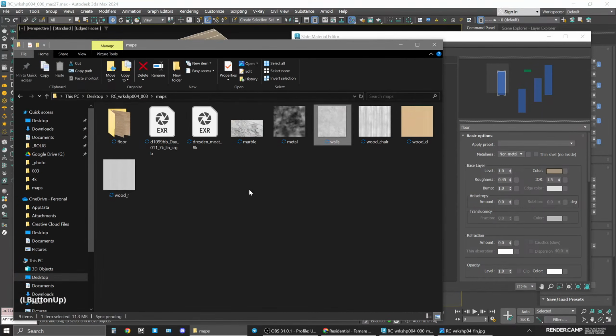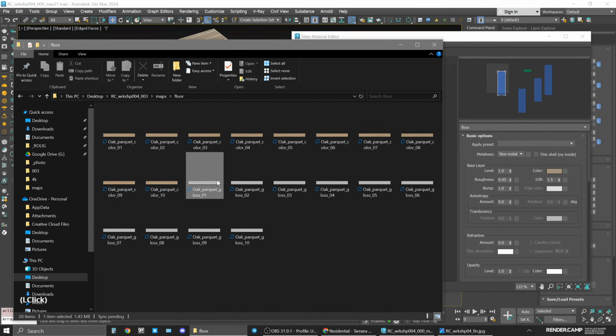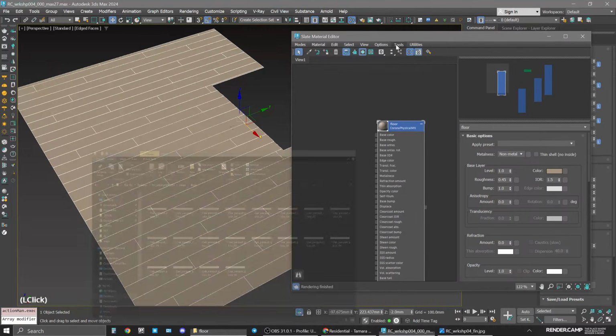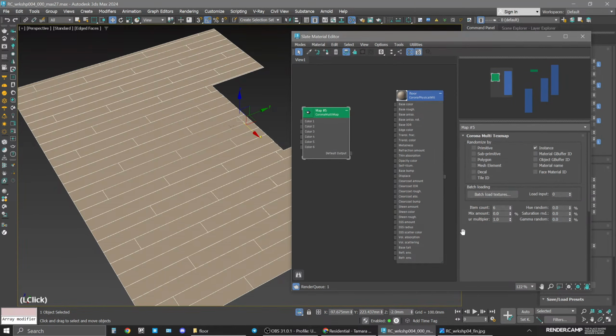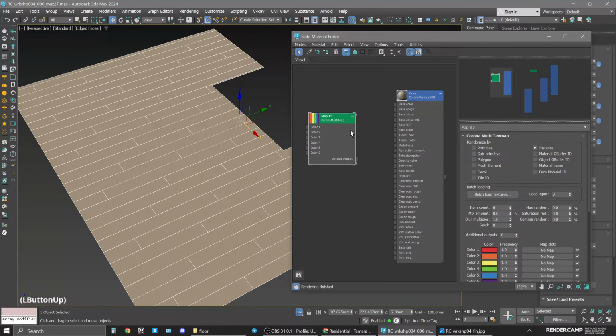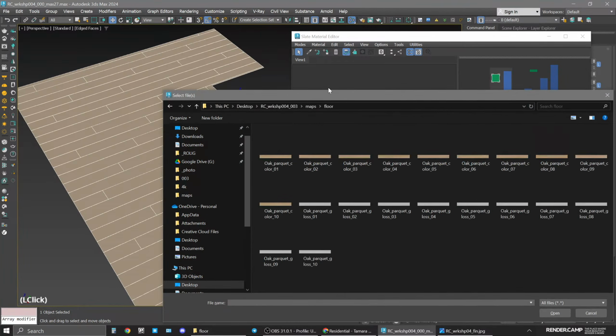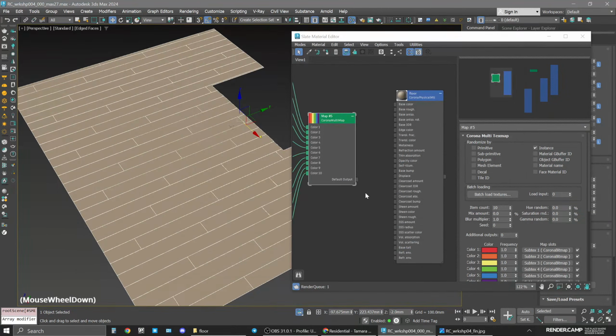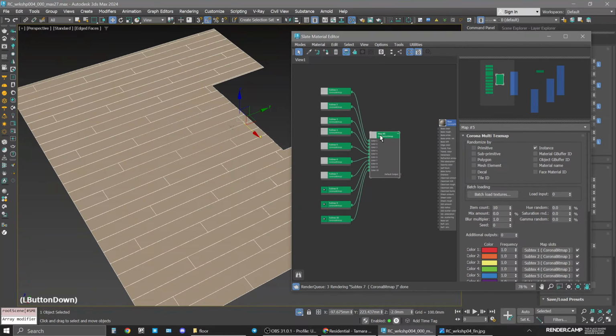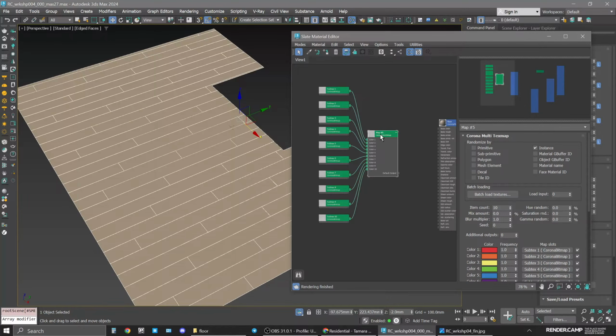And what I have is different textures. How many? 10. 10 textures. So I have 10 different textures that will go per each plank. How will I do that? First, I will use Maps Corona Multimap. Then I press batch load textures. I go to my maps. I pick them with Shift or Control A, it depends how you store your textures. And I use all of them. These are my 10 textures.